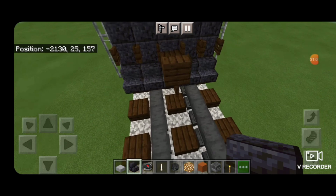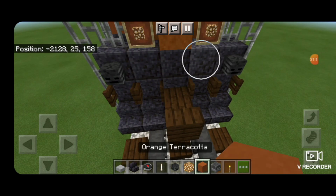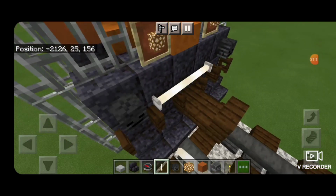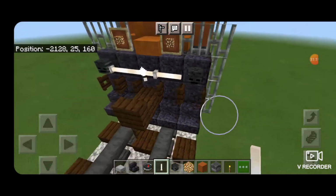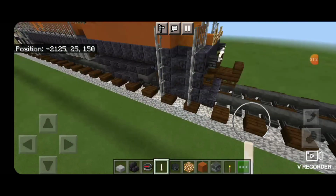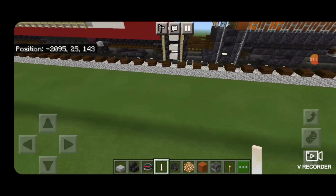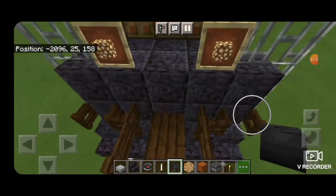Now, since this plows all blocks, we have space to add a cut lever. So on each end, we're going to put a player head. We're going to put a temporary block so we can get a sideways end rod, and we'll extend that out across the middle. So there's a cut lever bar there. I usually don't build that on my locomotives because it usually looks too cluttered when you have stairs instead of flat blocks. But since this one's flat blocks, I'm going to go ahead and do it.